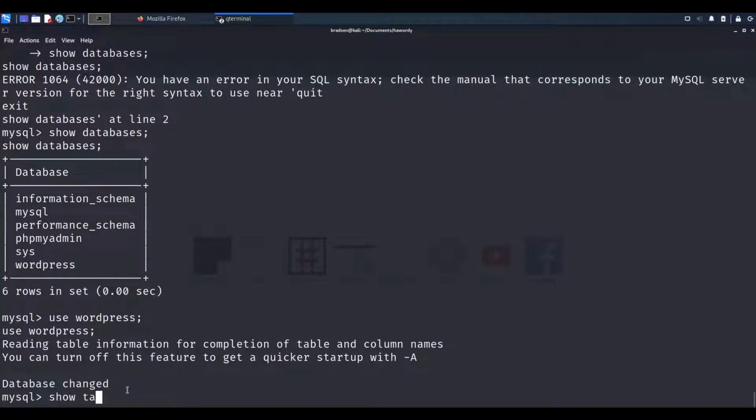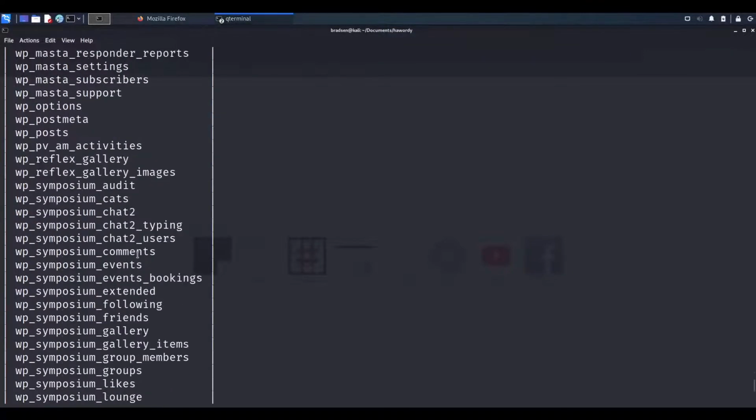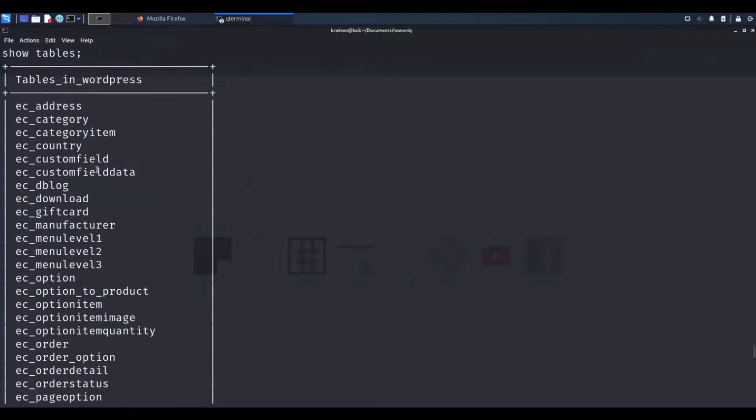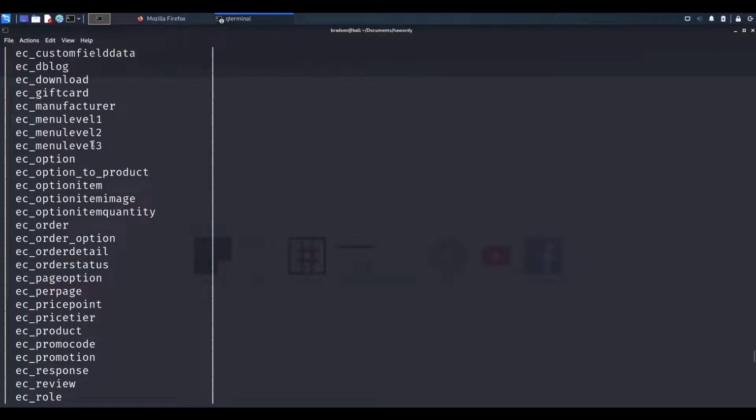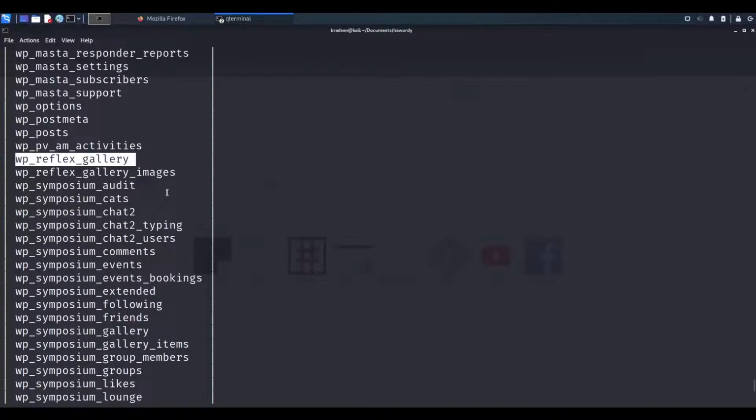Then show tables. So these are the tables that we use. We can see that these are the different plugins linked to this. So maybe let's look at the different users first.